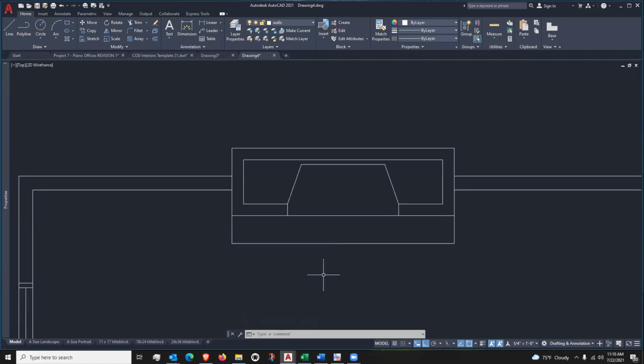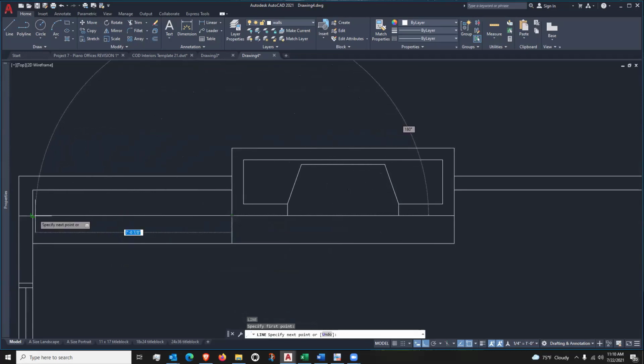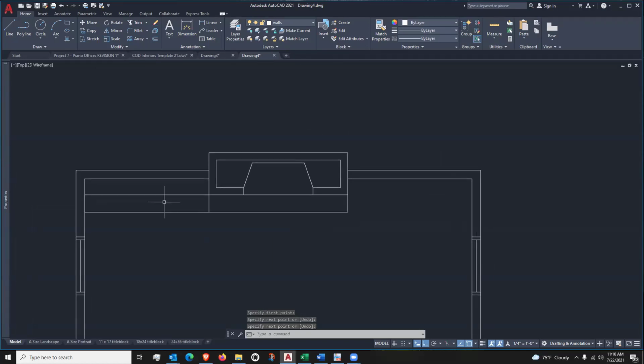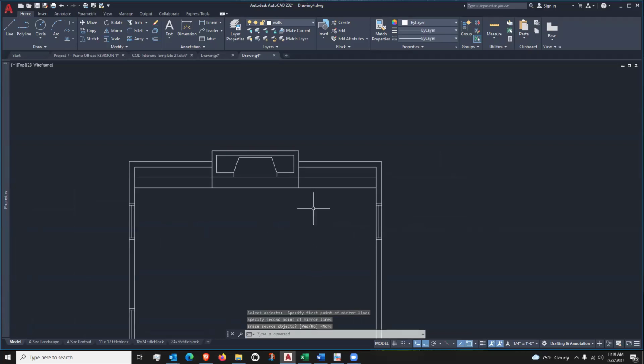And then I have some bookcases or some shelving here off to the side, and I'm just going to draw a line across here. And there will be, so that is the edge of the bookcase there. And then above it are some shelving. So I'm going to draw that line across. And then I will, while I'm at it, I'll just mirror those. I could just draw them, but I'm just going to mirror them. And I have that back there.